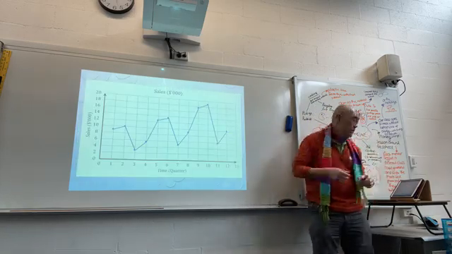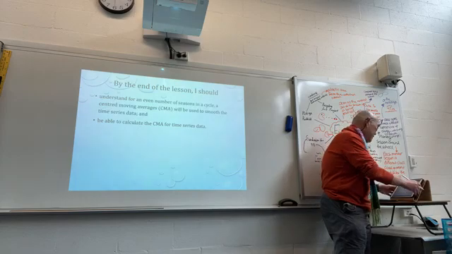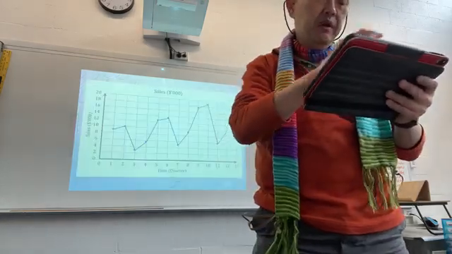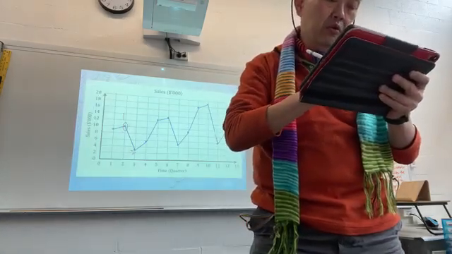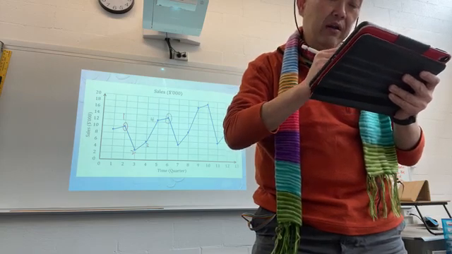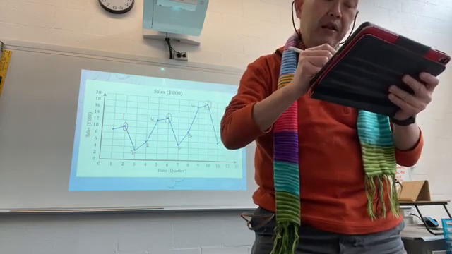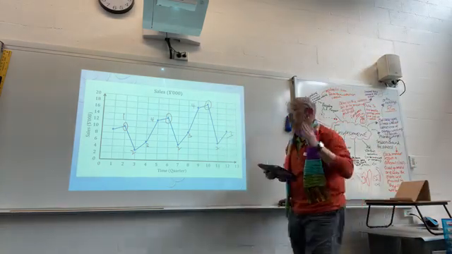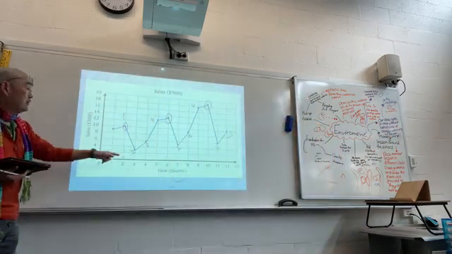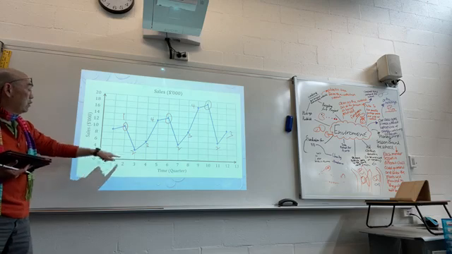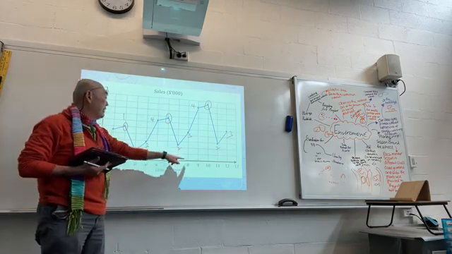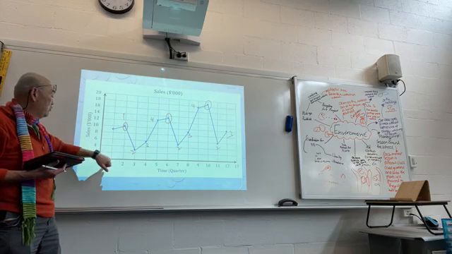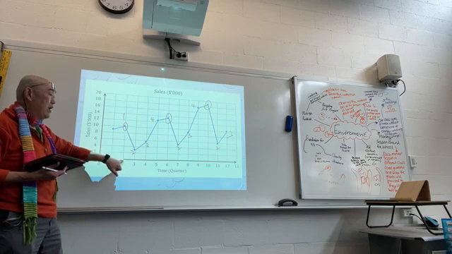Now, of course, we need to know how to work out the number of seasons, correct? A number of seasons. So in this case, for example, I've got 1, 2, 3, 4, 1, 2, 3, 4, 1, 2, 3. In this situation, you've got 4 seasons, correct? And it's basically broken into quarters. Each quarter is a year. So quarter 1, quarter 2, 3, and 4. Quarter 5, 6, 7, 8, and 9. So this could be the first quarter 2020, second quarter 2021, and so on and so forth.